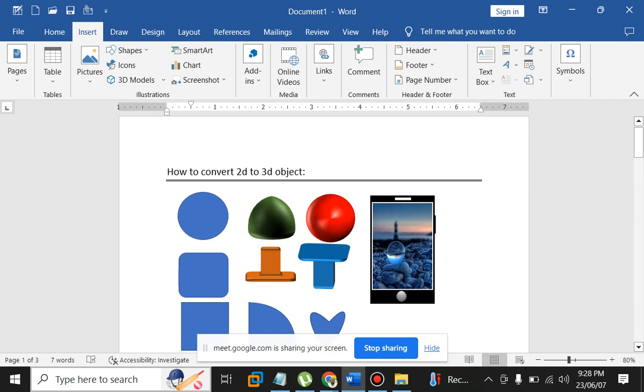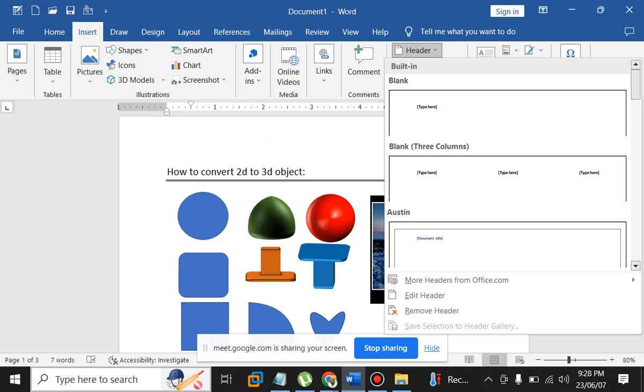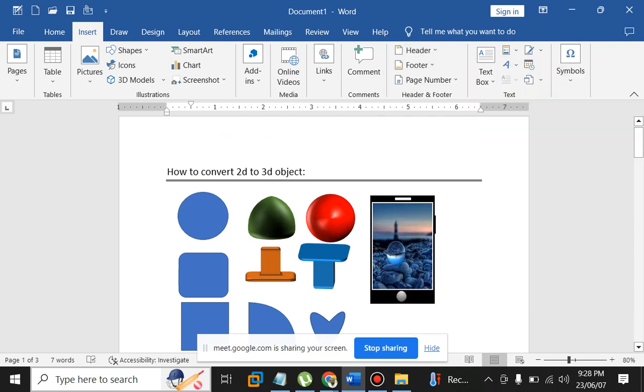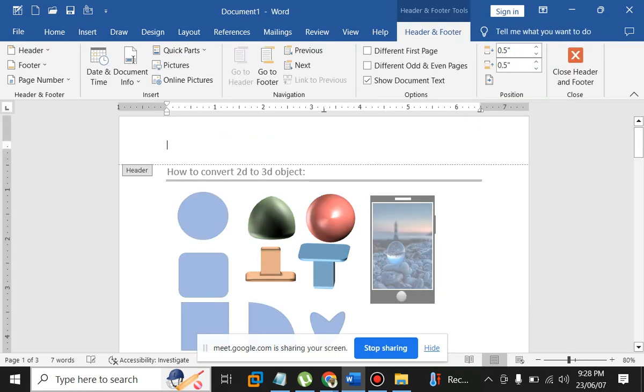Now let's see how to create a header for a document. Go to Insert, there is an option called Header. Click on header. In the header part, directly you go for Edit Header. This is the first option. Second option is, just double click in this header part and it is automatically activated. Then type SGM Computer Education.